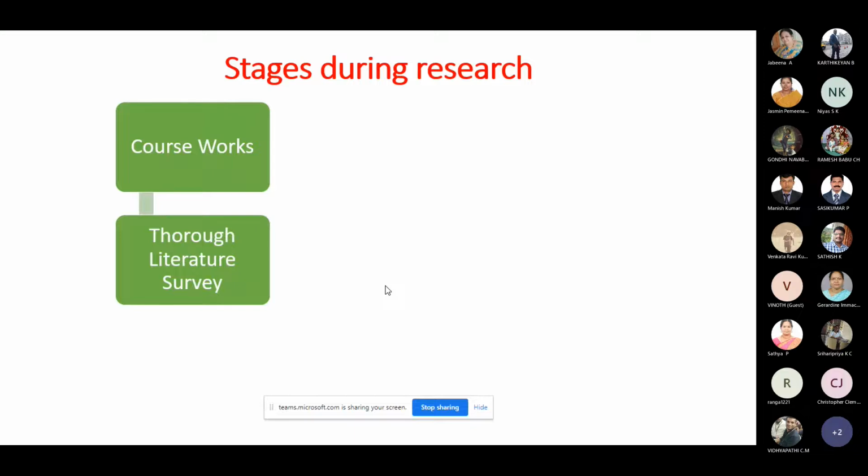I complete the coursework, and after that I have to do some literature survey, right? What are the sources that we have? Most theses have one chapter for a literature survey. Are we really interested to do a literature survey? Why should I do it? Simple. If I want to understand the problem properly, I should do this literature survey. I cannot make a two-step jump or three-step jump. I have to really understand.